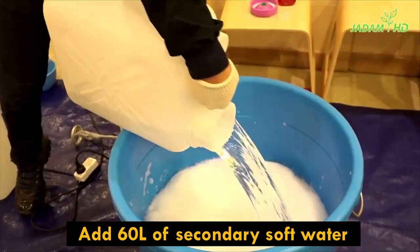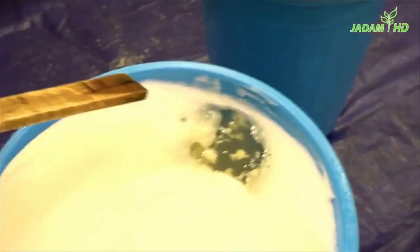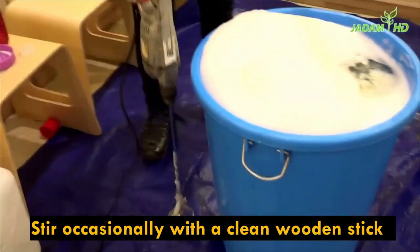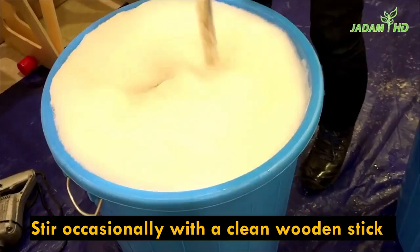So the second stage process is all clear now, and I'll add 60 liters of water to fill up the whole bucket to make 100 liters. And from here, I'm going to use the wooden stick instead of the drill because of the shorter length of the drill. You can still use the drill if you have a longer one. And again, please do not use the wooden stick that you have made JADAM Sulfur with.